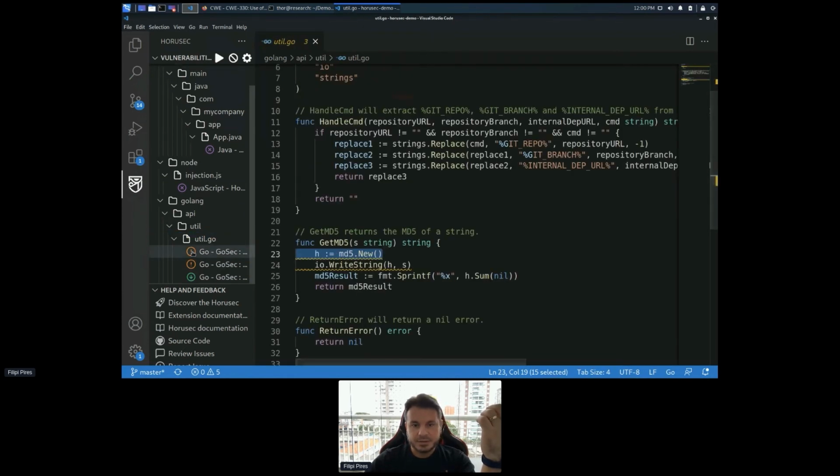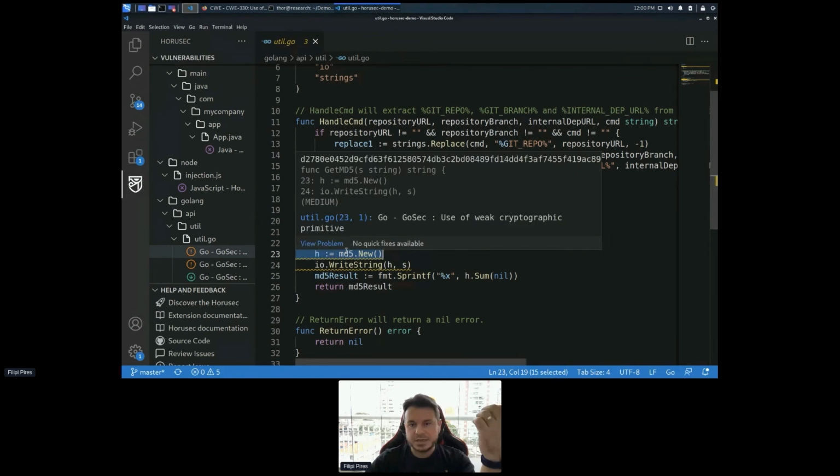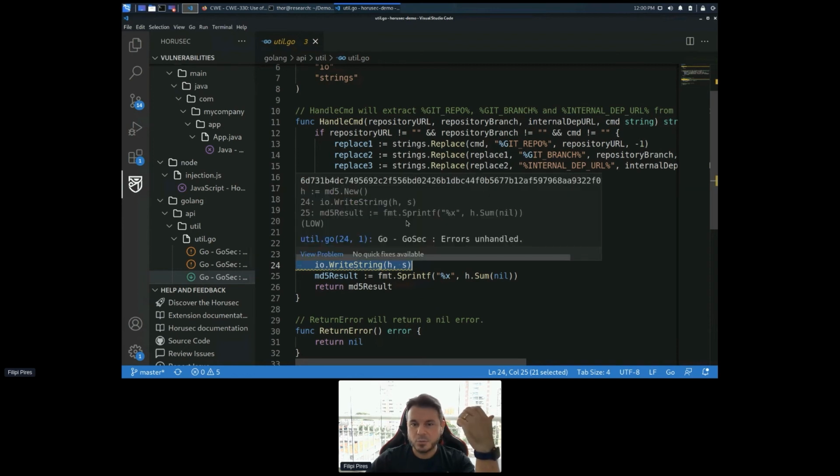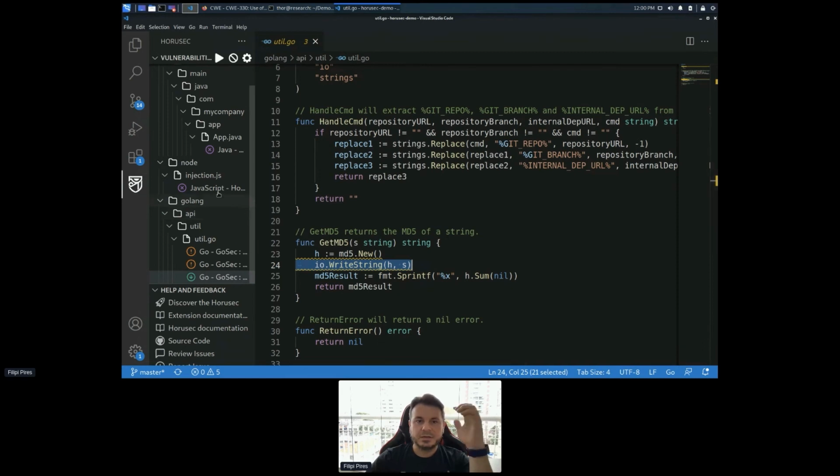You have here this specifically, as in this case, the use of a weak cryptography primitive. Take a look at that. It's another piece of information that you can change, and how you can change this in your specific code, because I'm showing you this specific line that you can improve in your code, right? So this is the way that you can keep your code safe, okay? And here are some warnings that you can use to improve your code.